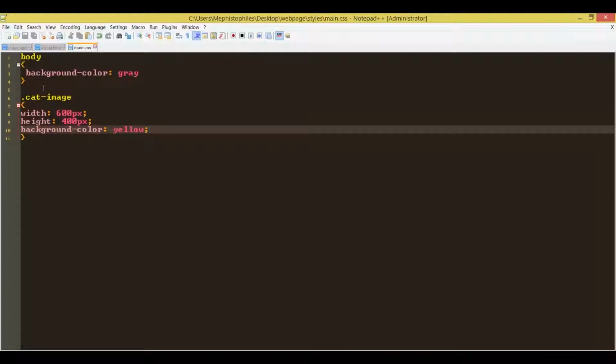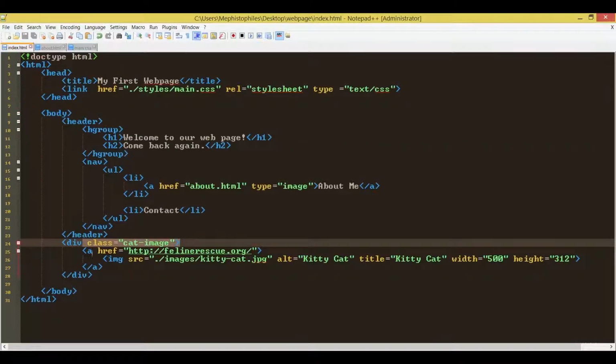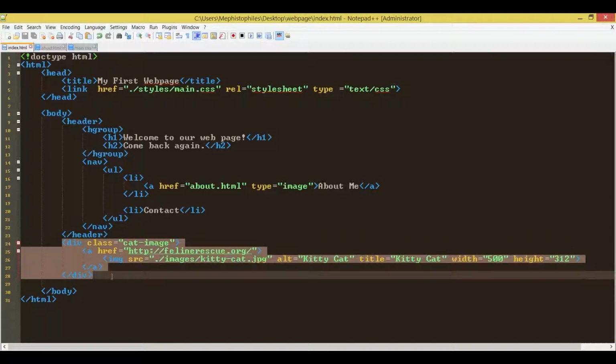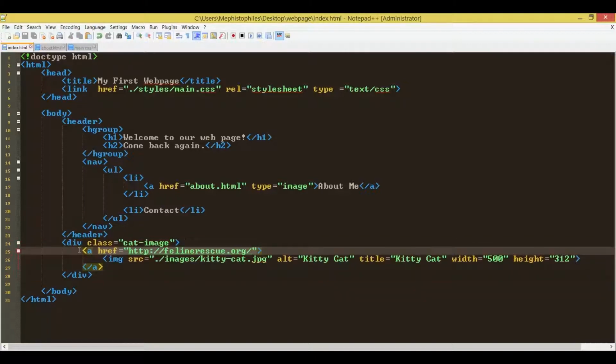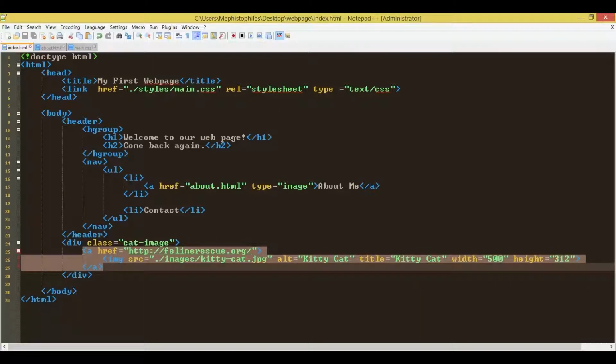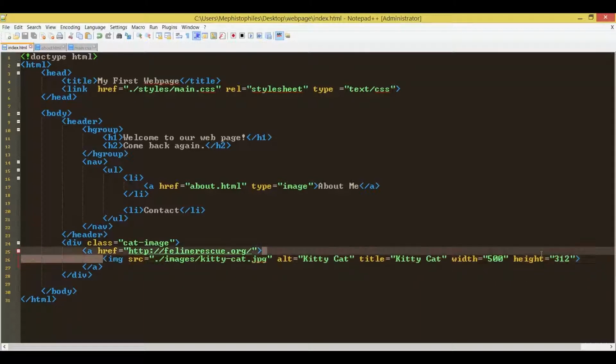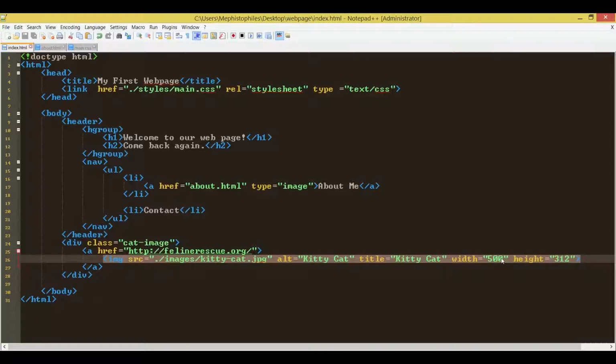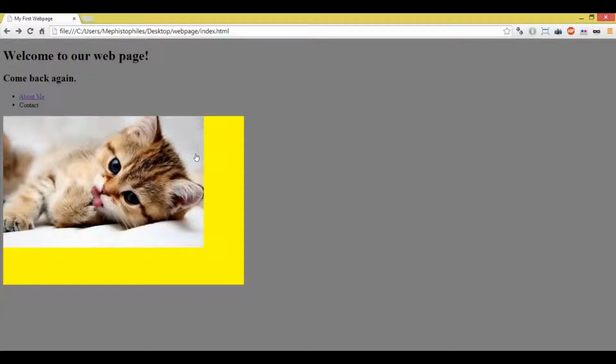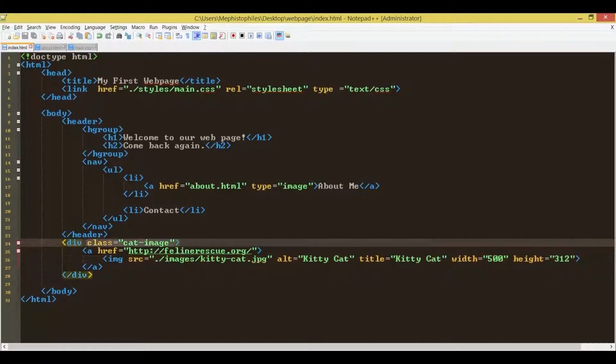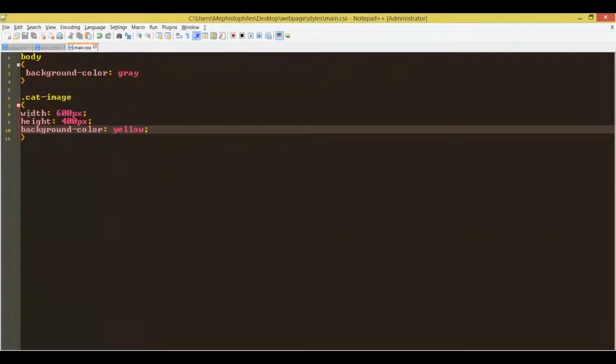So going back to our index, I'm going to explain this again. We have our div that was surrounding the image, the anchor link that's inside of that surrounding the image, and then the image inside of that that has its width and height declared there. And you'll see that same thing here. This one is the A tag that has the hand. Once we move out of the image, it turns back into a pointer, and the rest of that div, that cat image div, and that class there, and that class there.